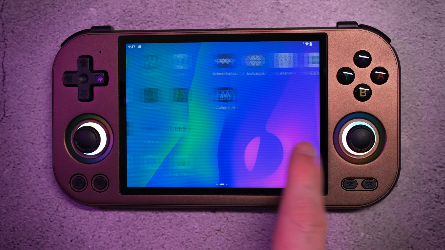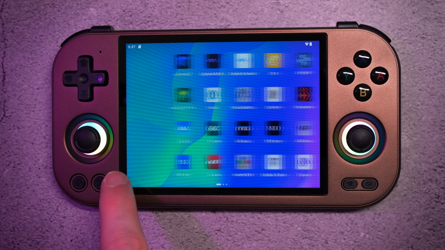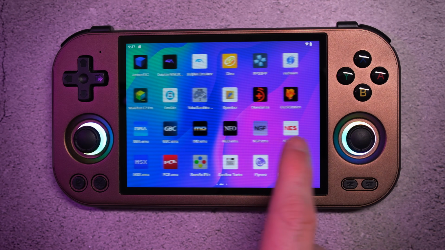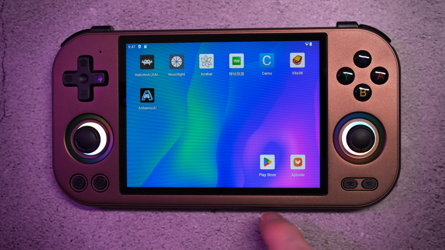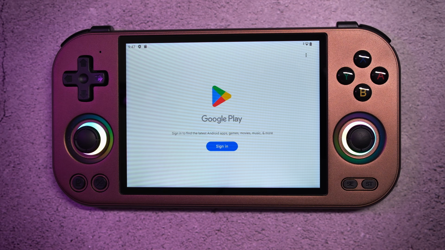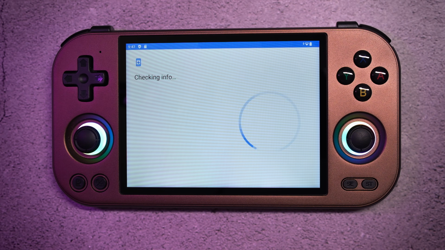On the home screen, you're going to be able to scroll left and right through various different pages, and you'll see all the apps that are in there. And what you'll notice out of the box is that you've got loads of different emulators already installed and largely set up. But we'll get into emulators in a bit. Now, some consoles come with Google Play services included, and if you've got the Play Store there, then I would advise setting that up first. Just tap on the Play Store, sign in with your Google account, and you are good to go.